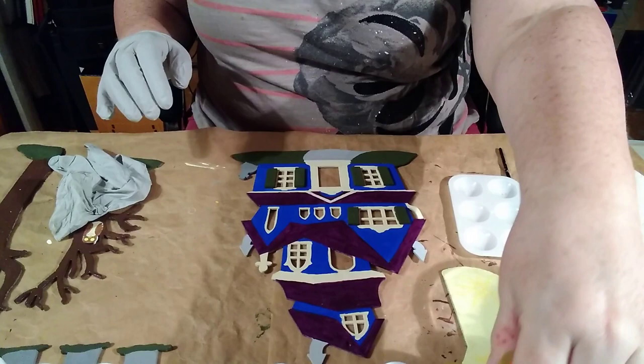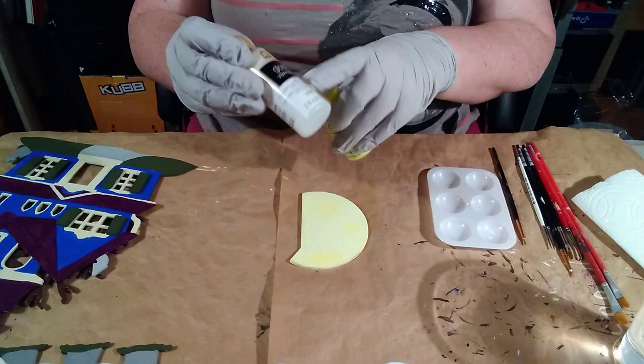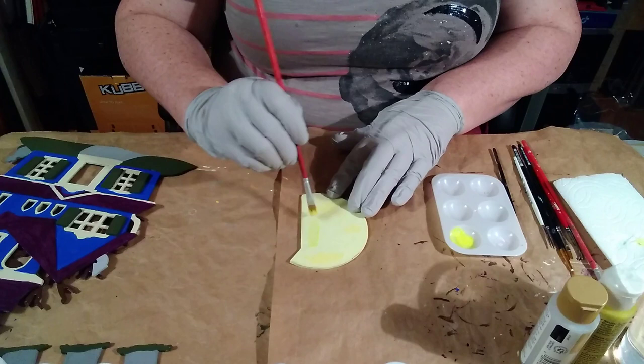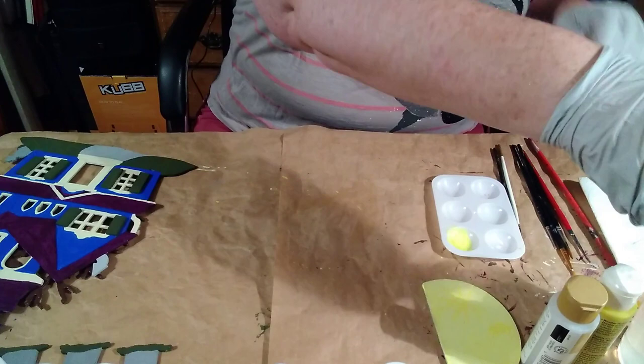But the first thing I'm going to paint is actually my moon, because I have some glow-in-the-dark paint. But I don't want it to be this yellow, so I'm going to thin it with my gloss varnish. There we go. Oh, that varnish stinks. That may have been a mistake, but that's definitely thinner. So now I'm going to do a thin coat, and maybe more than one. So now my moon should glow in the dark. One glow-in-the-dark moon. And now I'm going to get rid of what I didn't use, because that really reeks.